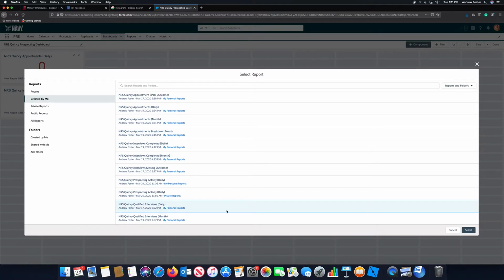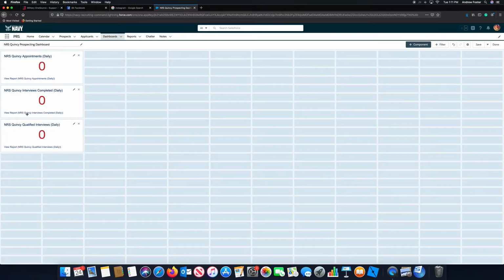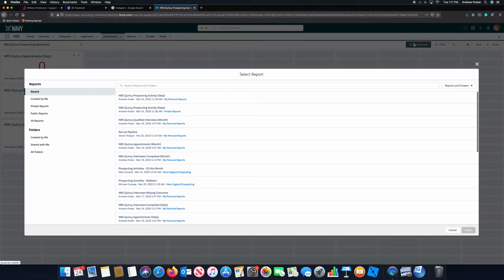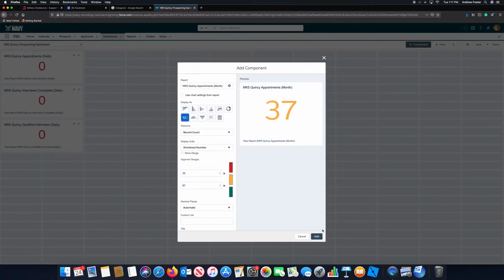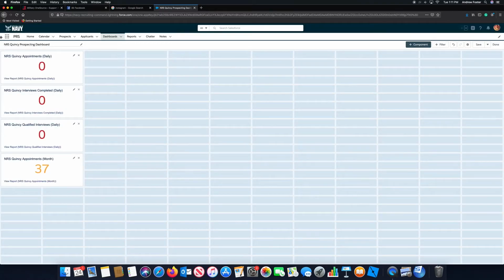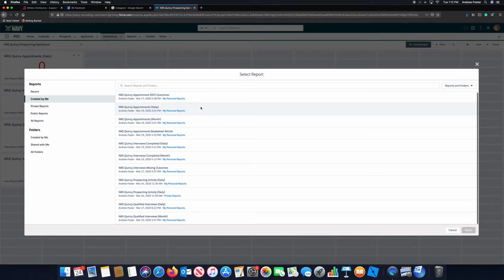Select. You don't have to do this in any particular order, and the reason I say that is because you're going to be able to move all these items around. So NRS Quincy month, my number, bam. As you can tell, it's just adding it and stacking them up right here. And that's what I mean, that you don't have to worry about doing this in any type of particular order. I know I'm kind of putting it in order a little bit, but you don't have to do that because you're going to be able to come in here and move things around.